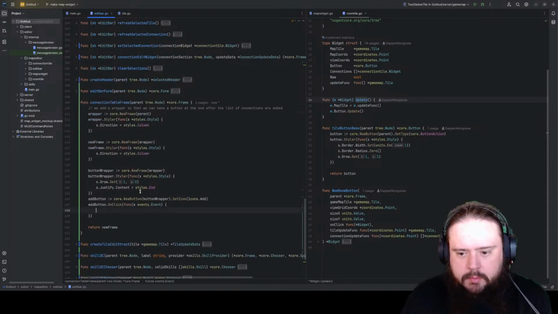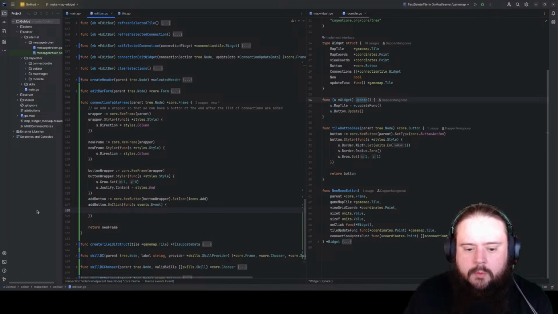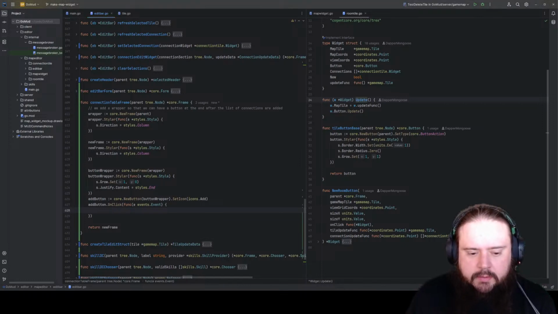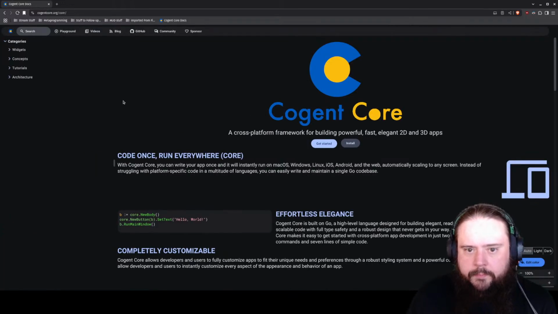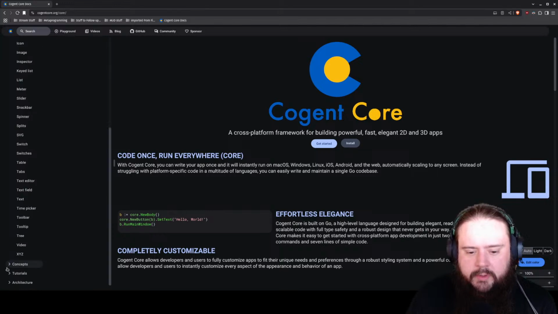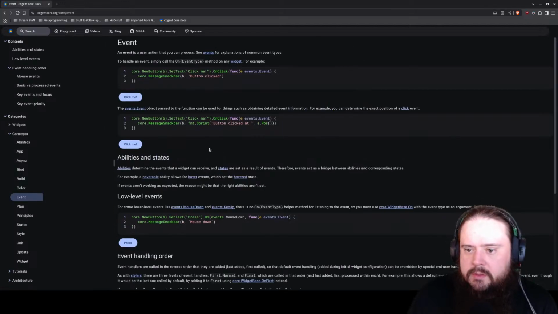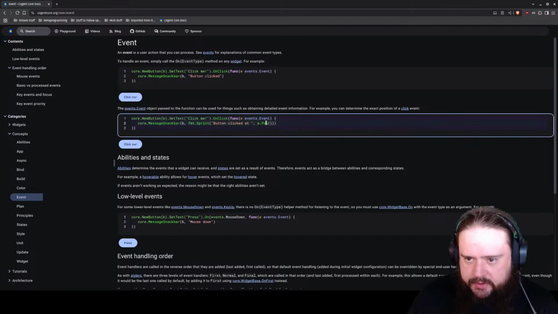If we were to do this, let's look at the docs real quick. We need probably concepts, events. We can get position. We don't really want that though.